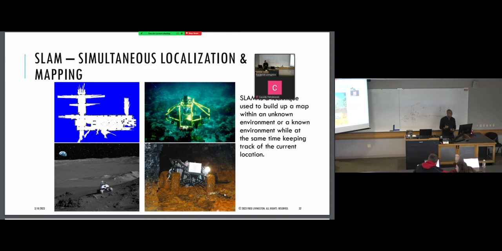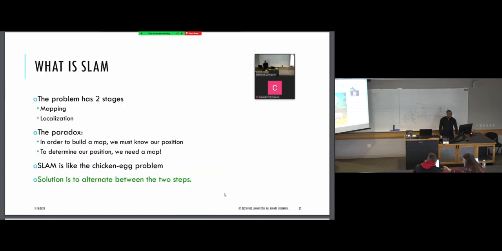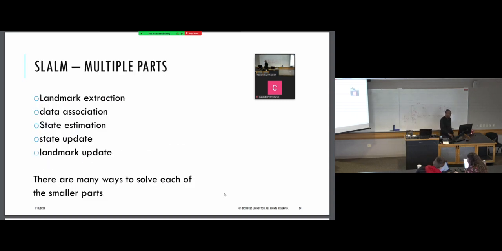And that's called offline, but we're going to do everything at the same time, so we're going to use an online SLAM algorithm to do that. It has two stages. We have to do mapping and localization. Like earlier, we need to build a map, and we need to know where our position is. It doesn't really matter which one you do first because it's really going to happen almost at the same time here. So we need something to know where we are.